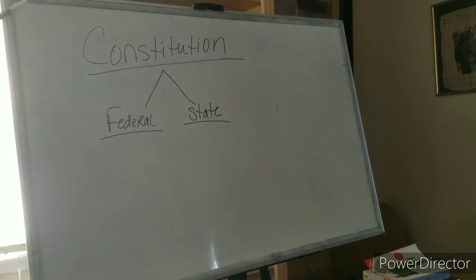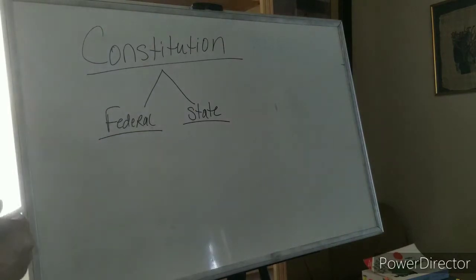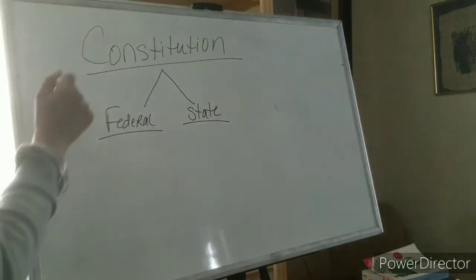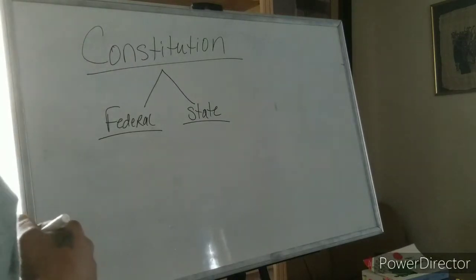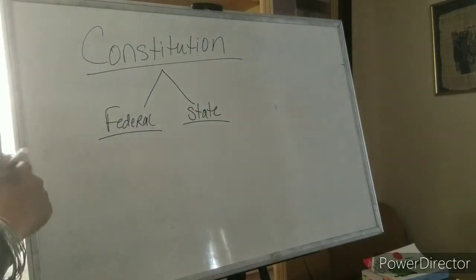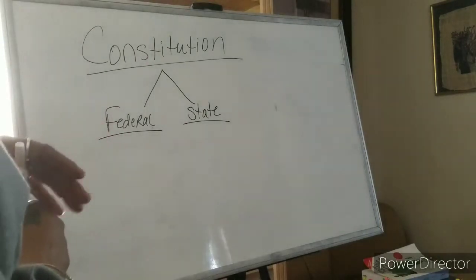Okay, so now we're on to the Constitution. Let's talk a bit about the Constitution. What is the Constitution? When was it drafted? When was it created? Who created it? Who did it include? Who did it exclude? These are all the things that are included in my lesson. Again, I'm not going to go through all of that now. This is, again, just a short video. Just going over some basic terms and basic general information.